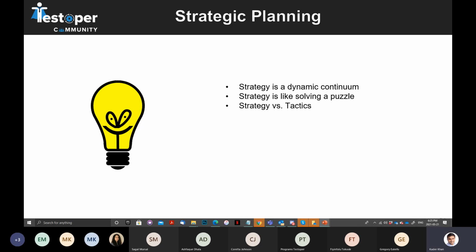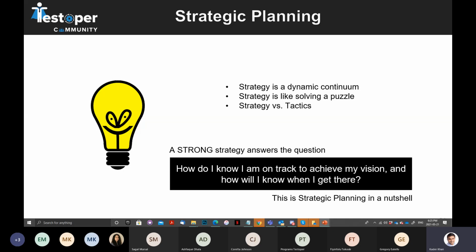So as an individual, you need to have long-term thinking and also balance it out with tactical thinking, so that you can keep your boat sailing towards the destination where you want it to go. That's the key message. If I have to put all these things that I discussed with you, what you guys answered, into one simple thing, when you are building a strategy, what question should it answer?